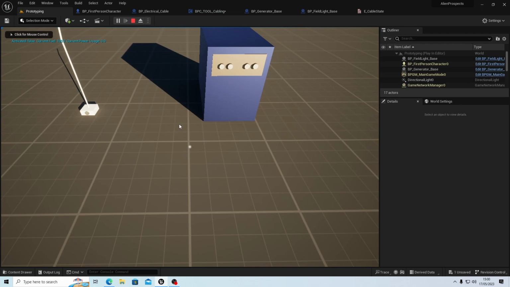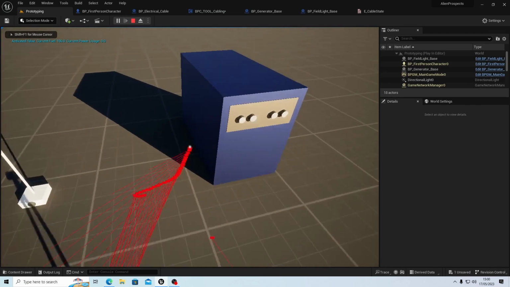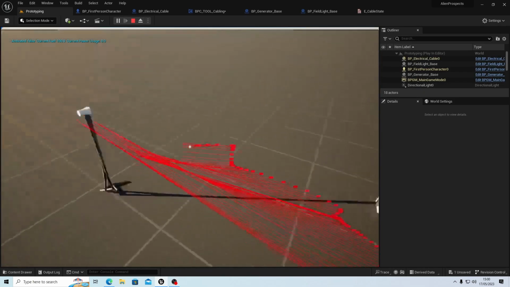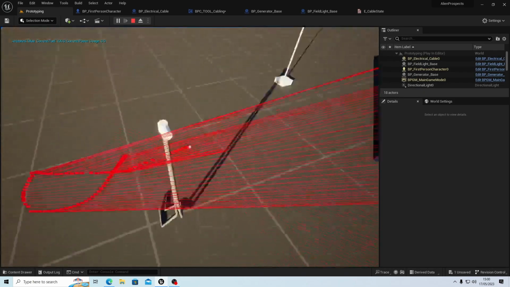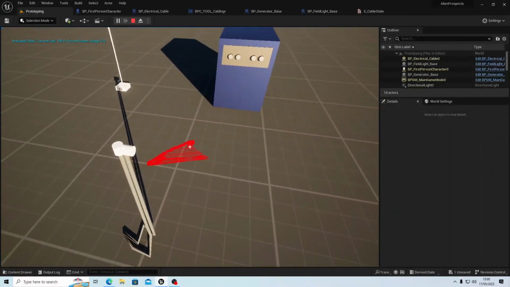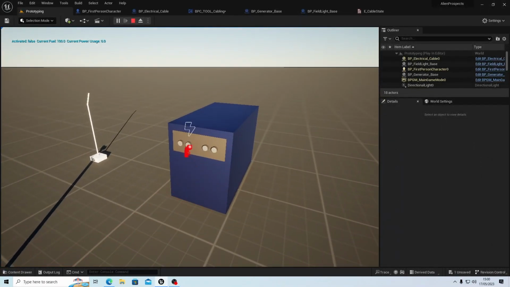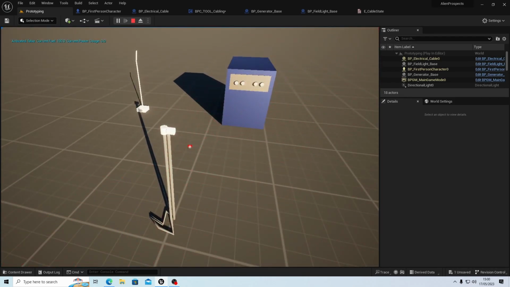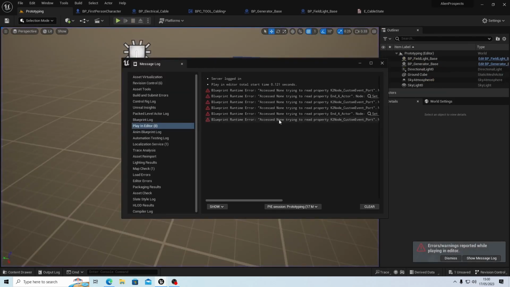Okay, let's create our cable. Let's walk over here and set it then. Well, the rotation's not correct. It's not doing anything now because it's not in the same state. Okay.